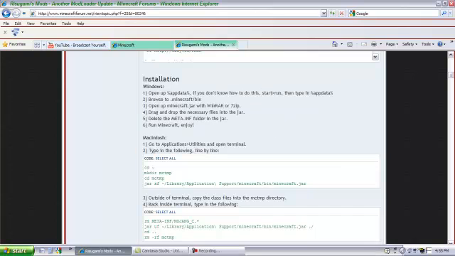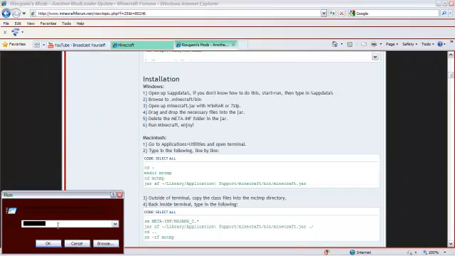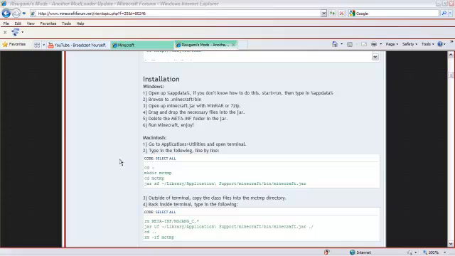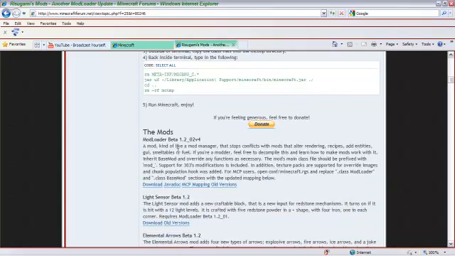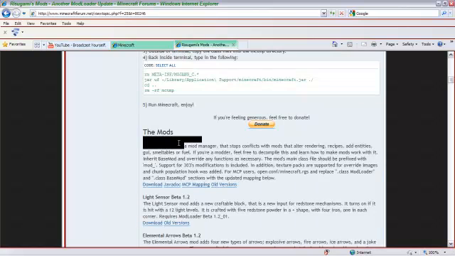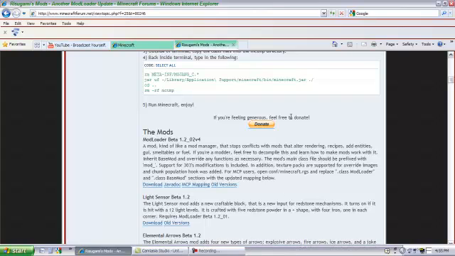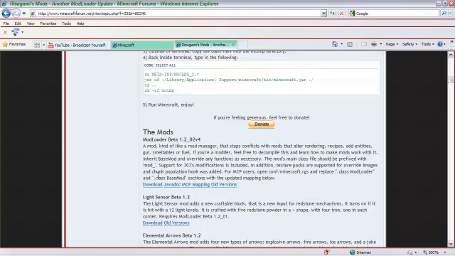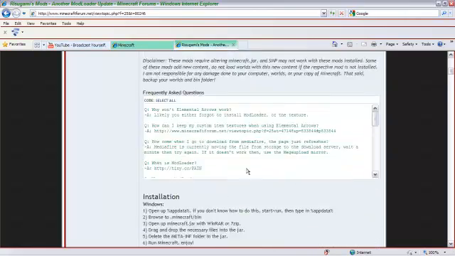Open up %appdata%, which is here. Yeah, I know my highlighting has gotten a tad jacked up because I was fiddling around with it. So the mods. This is the one that you want to be able to install the minimap. So what you're going to do is click download. I already have it all downloaded.